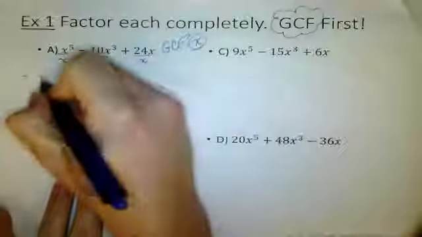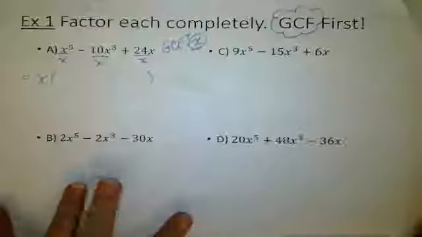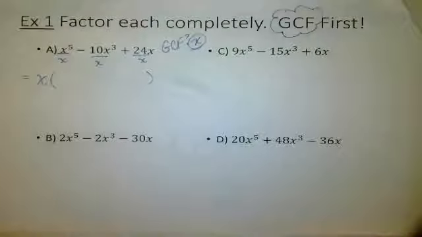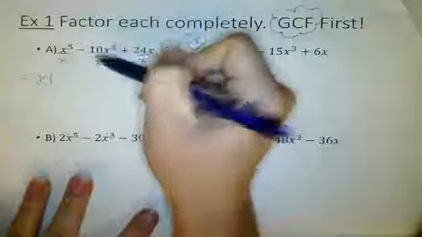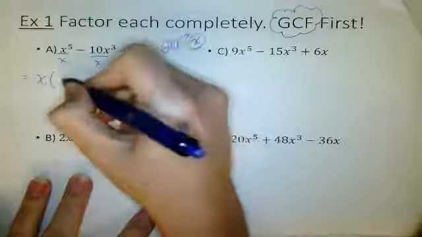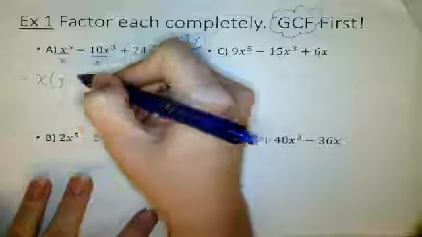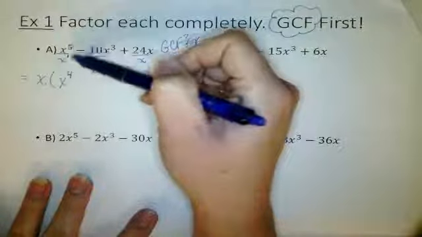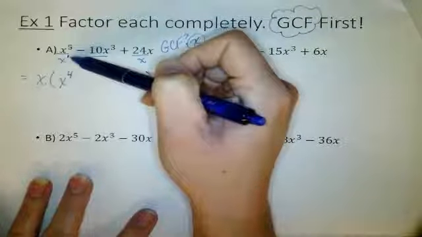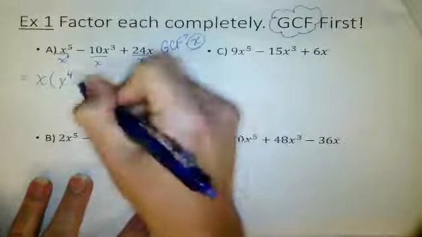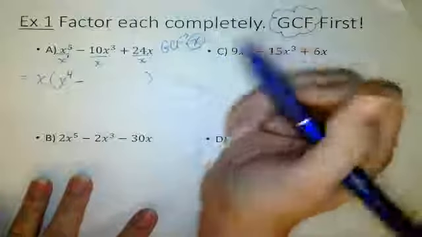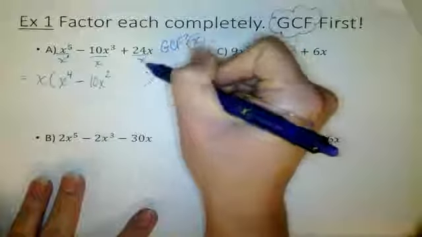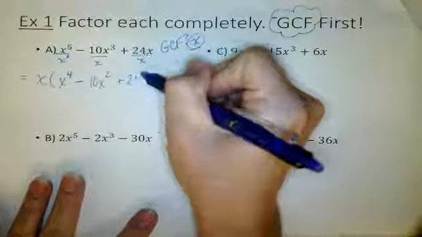When you have a greatest common factor, it does not disappear. It simply relocates like a fishing line. We're reeling it in. Click, click, click, click. And how do these terms clean up? What's x to the 5th over x? X to the 4th power, yeah. What do you have to do to those powers? Subtract. 5 minus 1 gives you 4. So then we have 10x cubed divided by x. How does that clean up? 10x squared. Very good. 24x over x? 24.